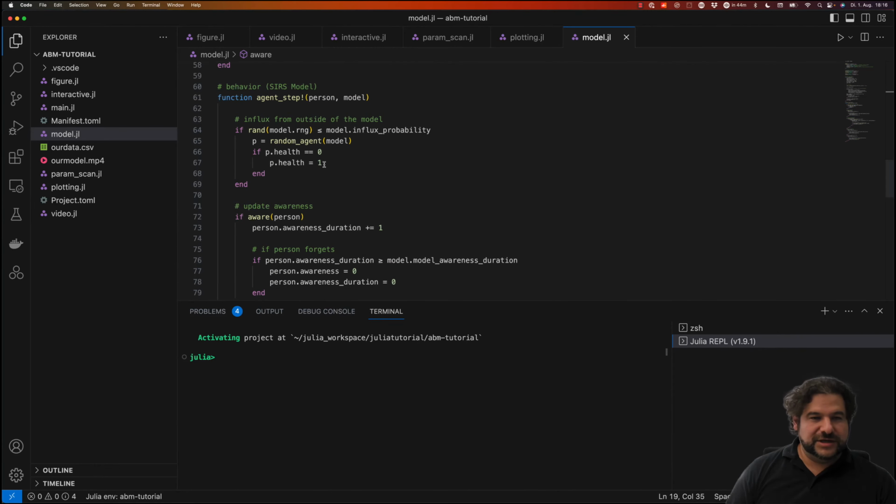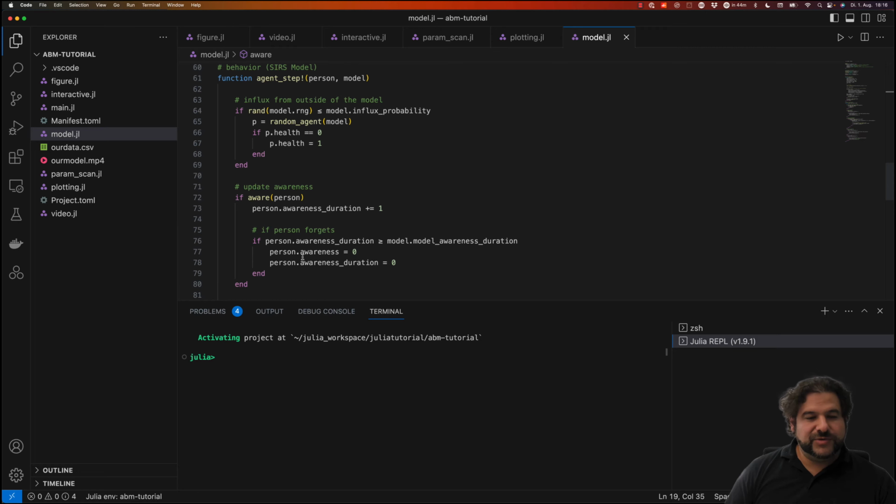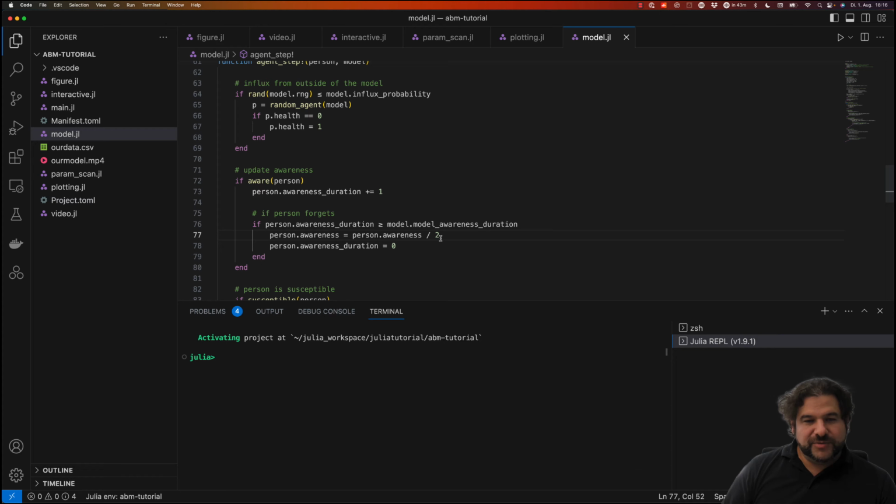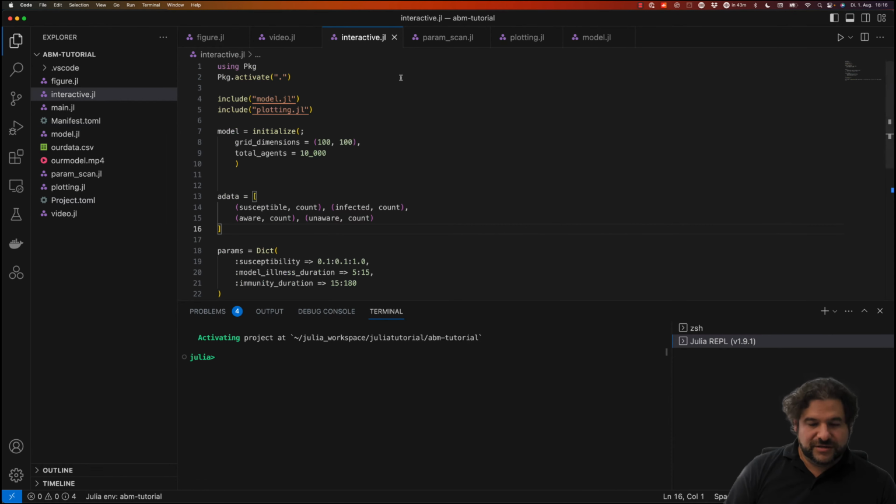So in this case, we would see if a person is aware, the duration increases. But here we would not set the awareness to 0 after the duration, but it reduces it by a certain amount. And we could even do, we just forget half of what we know every awareness duration. So it's kind of like it has a half-life of awareness duration, and this will reduce it to a certain amount. The problem with halving is that you will never actually get to 0. And we will see what that means if we run the model.